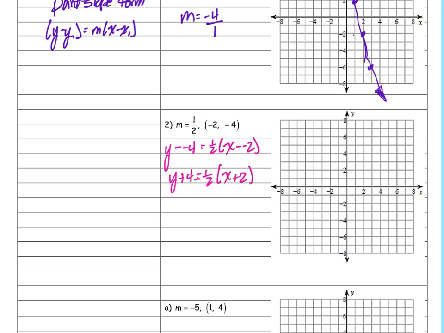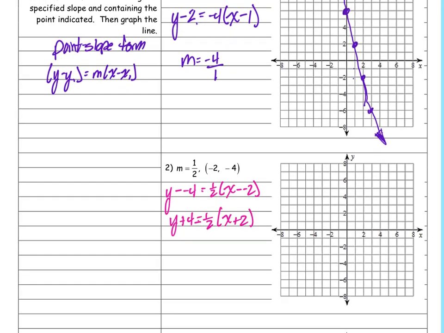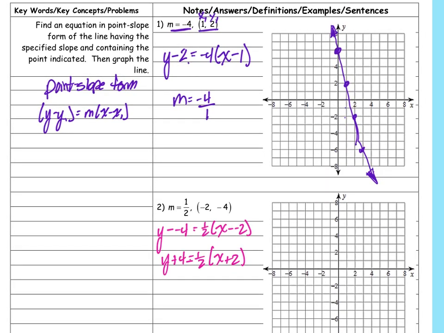Okay, so I just want to point this out. If my point is positive, positive here, I have positive points. In my equation, I have negative signs, yes? If my points are negative, in my equation, I get plus signs. It's going to be very important when I want to go the opposite direction, when they give me the equation, and I want to pull the information from the equation. You have to remember that fact, okay? So my signs, when I pull them out of the equation, are opposite of what they are in the equation.